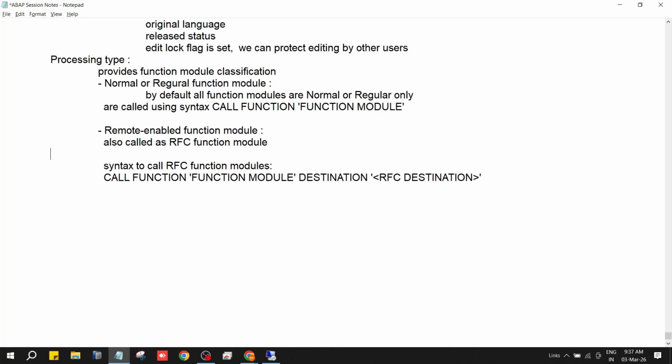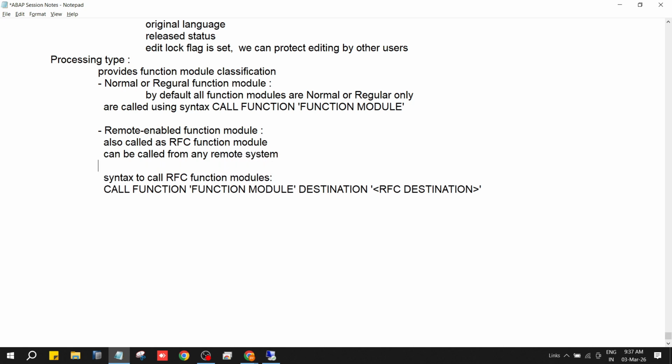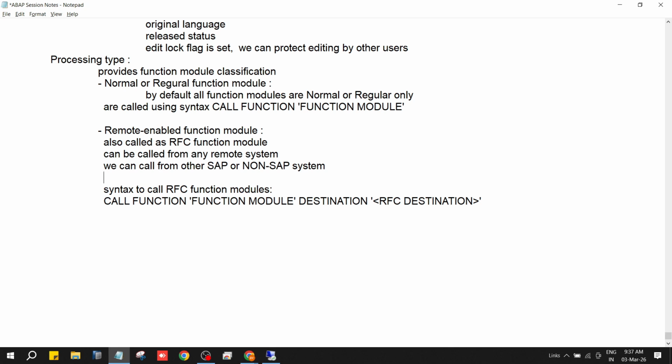A remote function module can be called from any remote system, from other SAP or non-SAP systems.